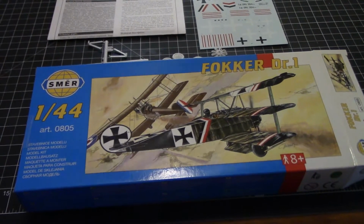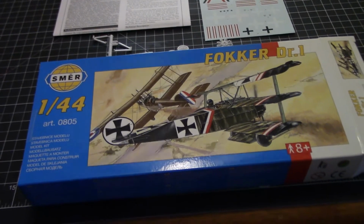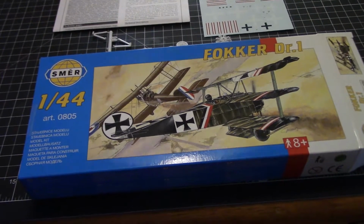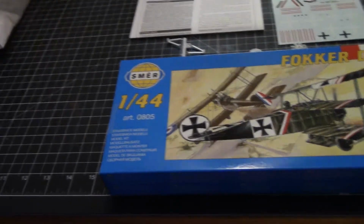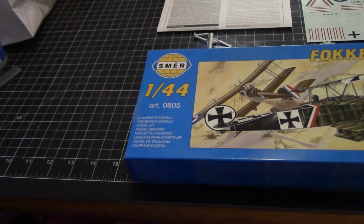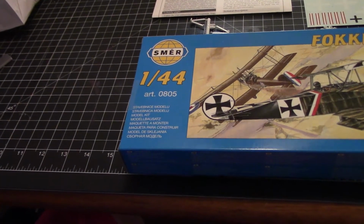So today we're going to look at this Smer 144 scale. That's a bit odd. Fokker DR.1. Well, like I said, it's an odd scale. I thought it was normally 1/48. Well, we'll let it have that.